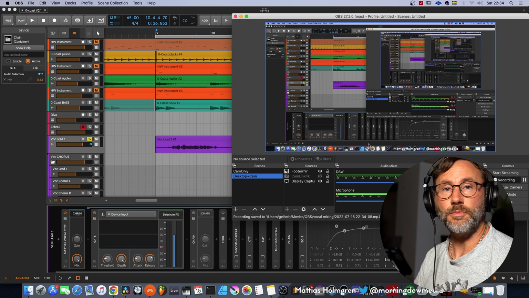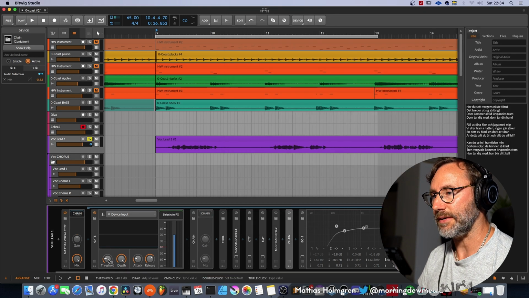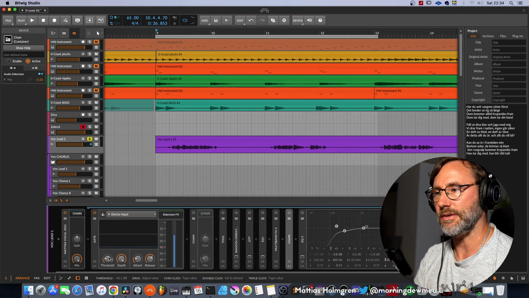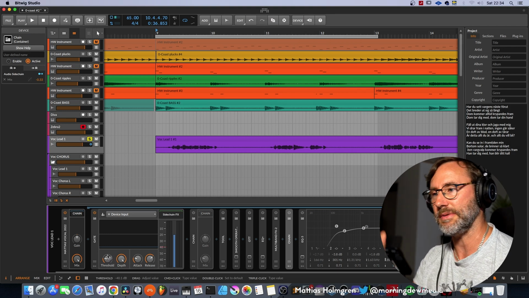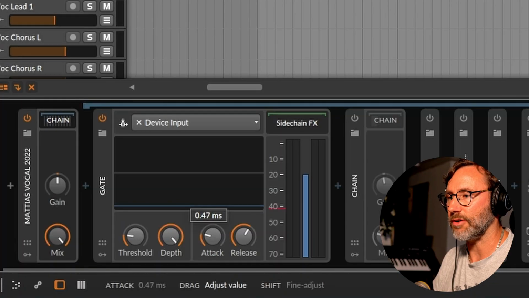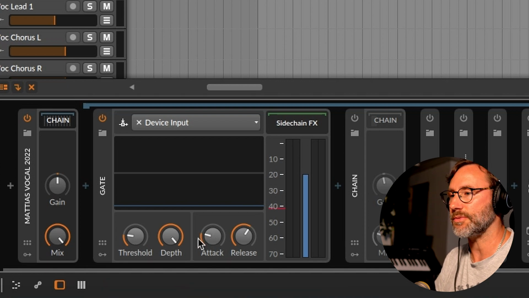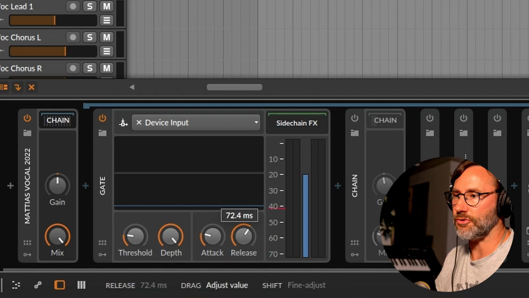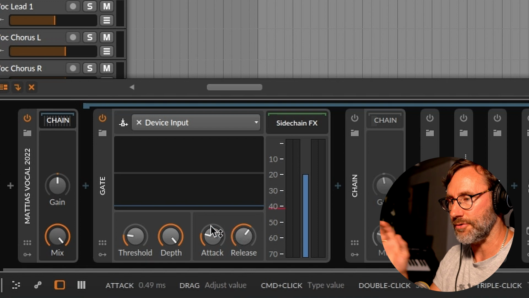A noise gate is super easy to set up. You just set the threshold here, it's currently set to -40 dB, and everything below -40 dB will be silenced out by the noise gate, and everything above -40 dB will be audible. And the attack here is how fast the noise gate will be activated when it gets a signal, and the release here is how long it will take for the noise gate to close and deactivate the audio going through.